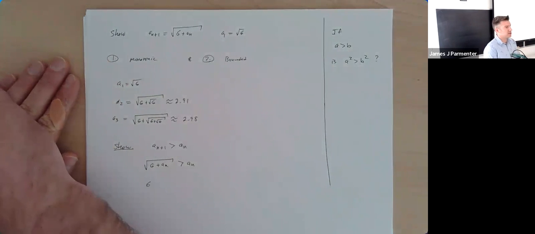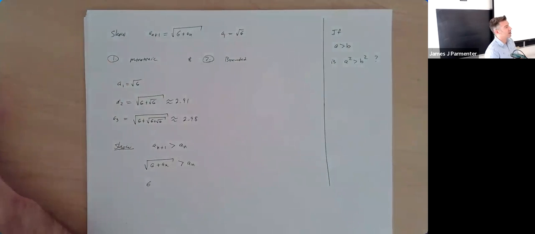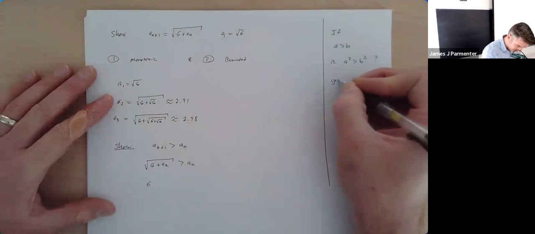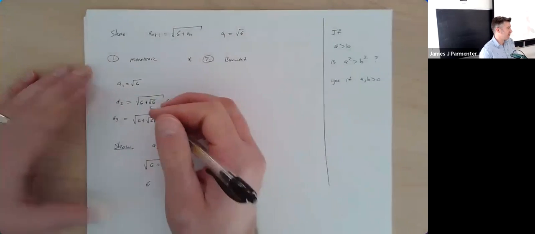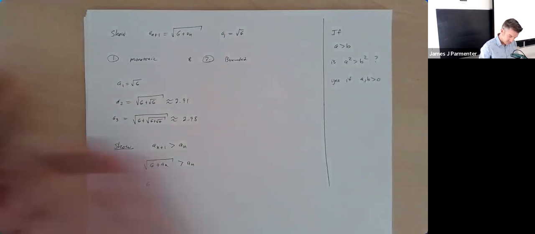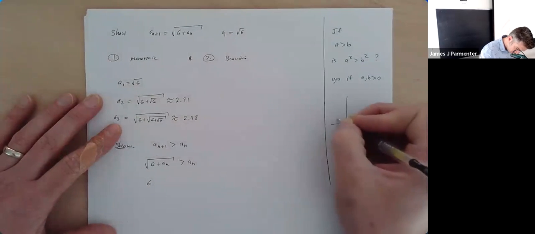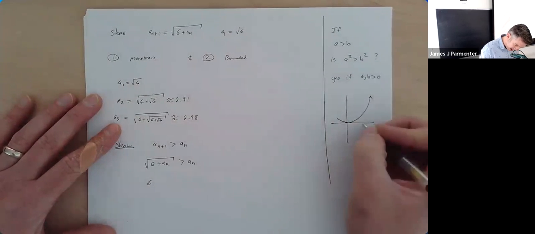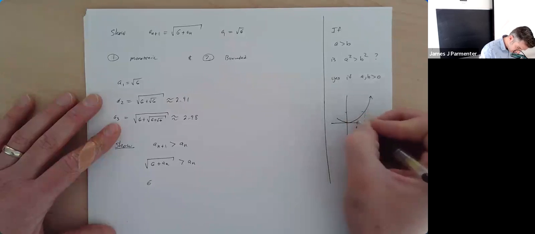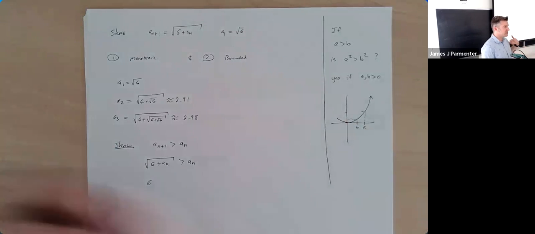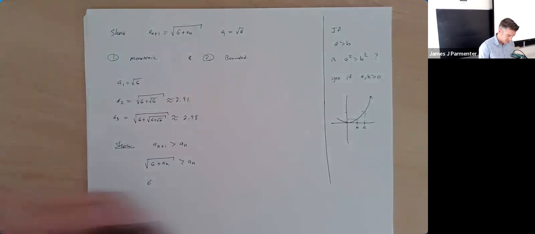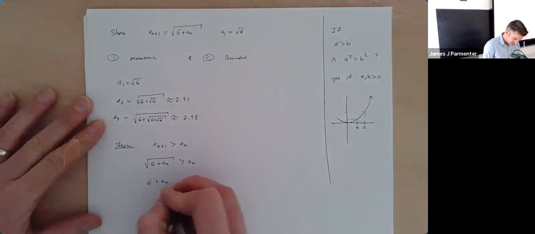Yeah. Think about the graphing. I get it if they're both positive. I'm thinking about the graph of y equals x squared. If a is larger than b, then certainly a squared is larger than b squared. That tracks. But it's good to think about that. Like, I was just kind of, yeah, of course it works, but you really have to think about it for a second, like, does that really work? Yeah, it works.